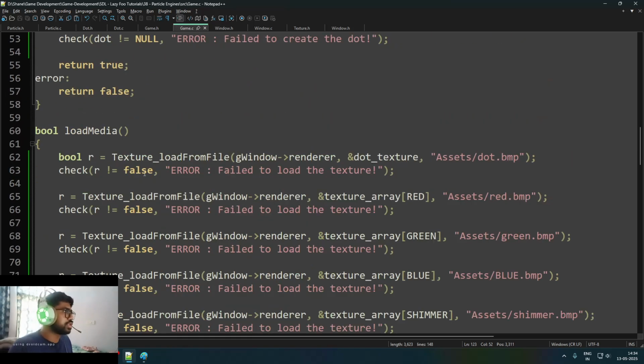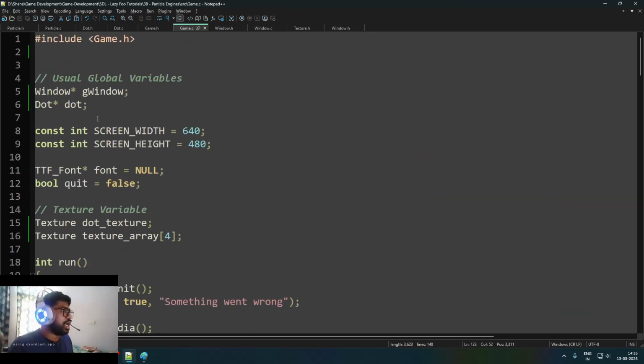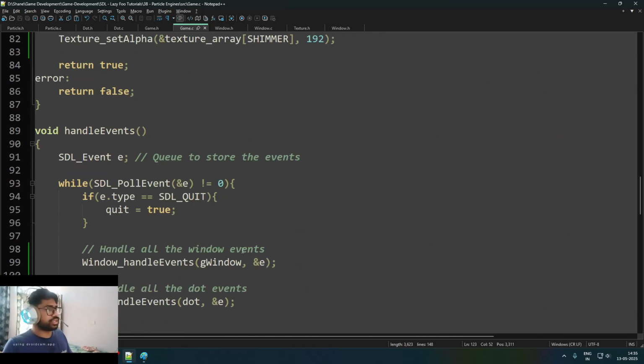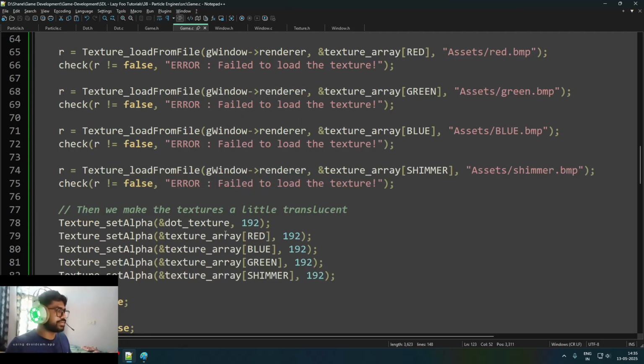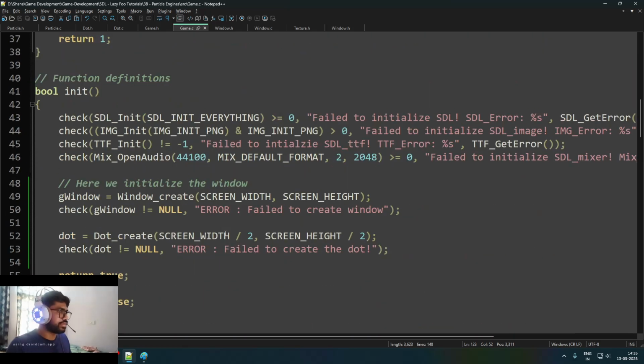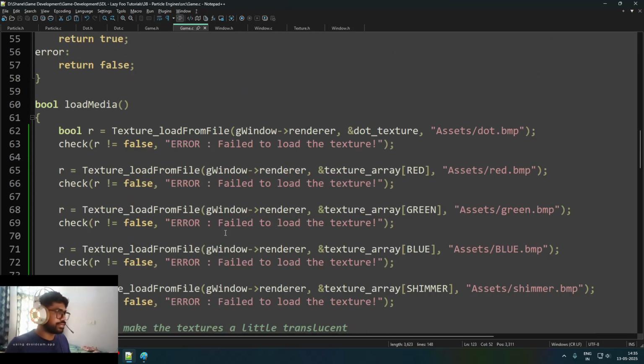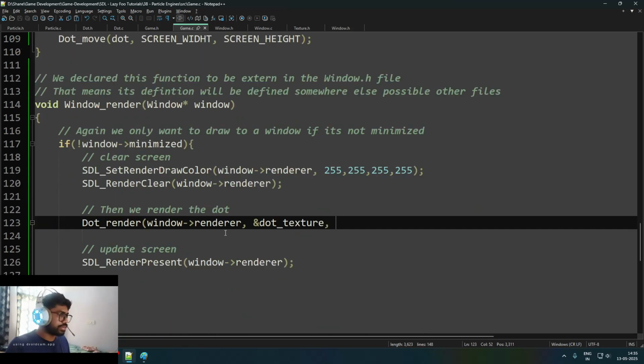Then I have texture array. And then we pass on the dot.